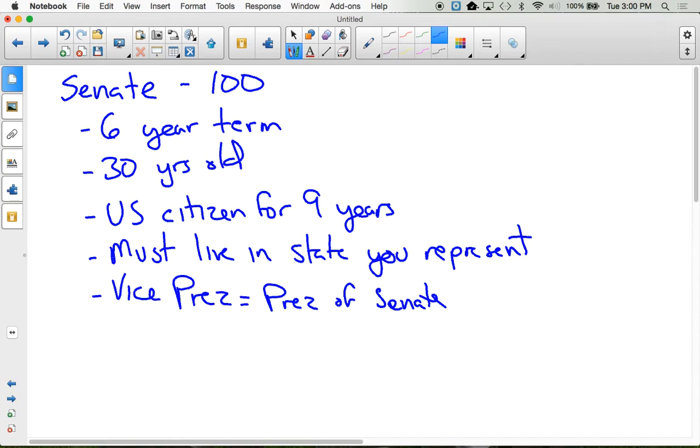With regards to impeachment, the Senate tries impeachment. What that means is that after the House says we are impeaching this person, then the Senate puts them on trial, and they determine if they're found guilty or not. Bill Clinton was impeached, but was found not guilty of his impeachment. Thus, he stayed in office.